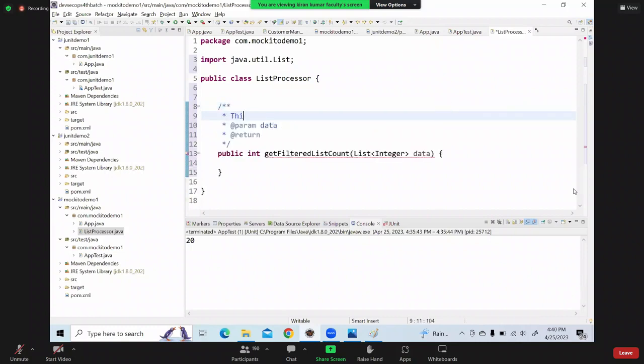So this method will filter only the even numbers from the list.